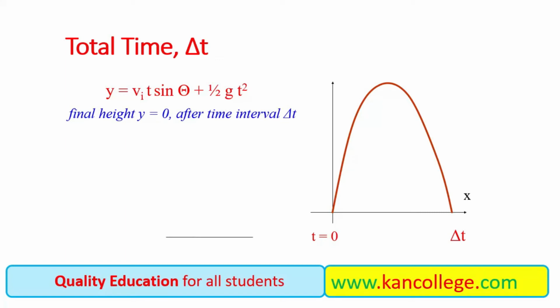As we know, the vertical component of distance covered by the projectile can be given by this equation. Initially, we can say that the initial velocity was vi and the angle was theta. But when it reaches the ground again, its height will be 0 again, and the vertical distance along the y-axis will be 0 again. So putting the value of y equal to 0, we will get the value of time as shown below.